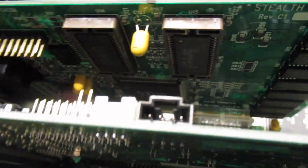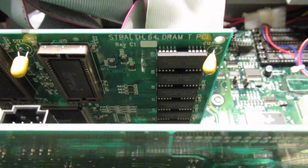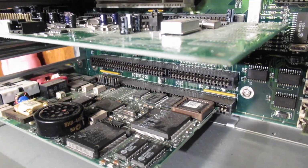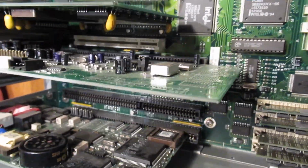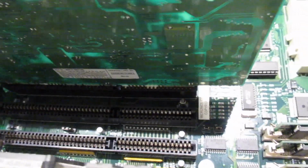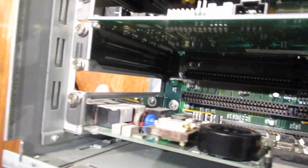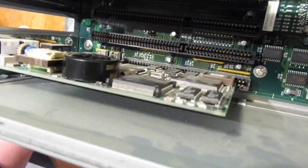This is the video card. What does it say there? Stealth 64 on the top. I don't know if it focused on that. And then we have a sound card. Let's see here. I don't see a name on it. There's something there. It says Creative Labs. So that's our sound card, I'm sure. There obviously was something here, but they took it out and put the screw back in, or maybe they just never had a blank for it. Then we have our modem, obviously a much older one.